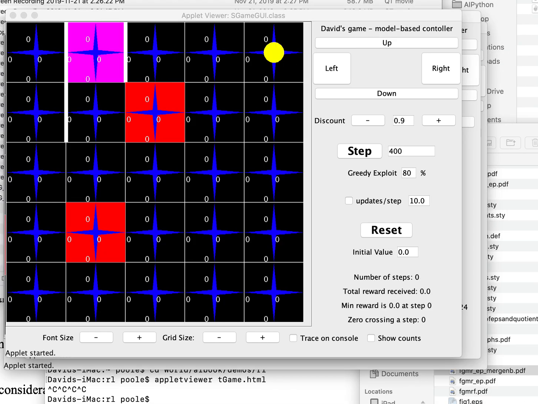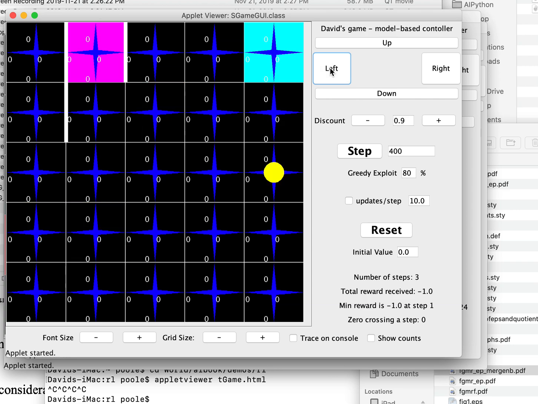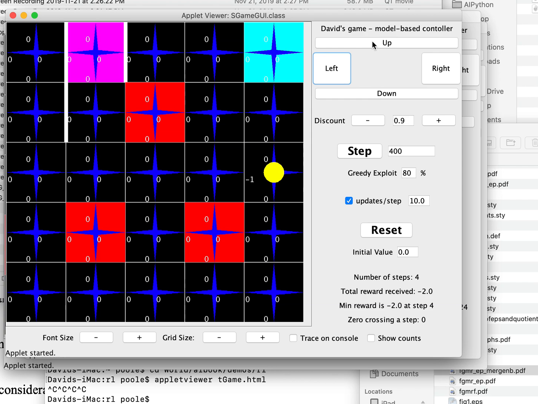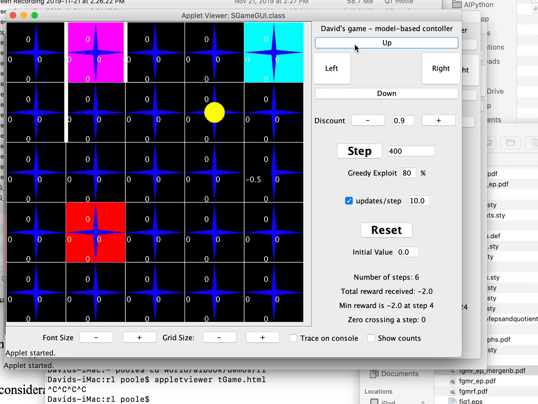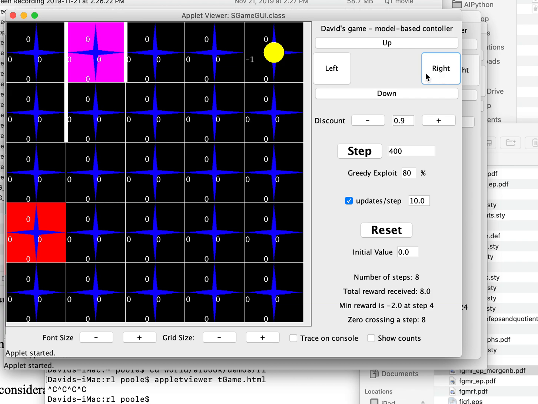Alright, so here's the same game but with a model-based controller. So this one is going to learn a model like we did before. Okay, so we're still going to walk around this town, but what we're doing now is we're building a model. Let's actually let it do 10 updates per step. We're going left here. So every time it's doing one action in the world, it's doing 10 steps of model-based updates. So it's still got states, but now it's going to learn this.